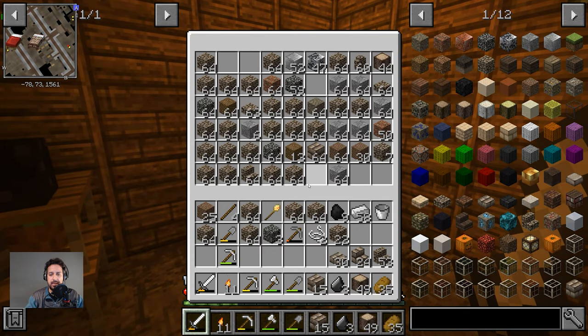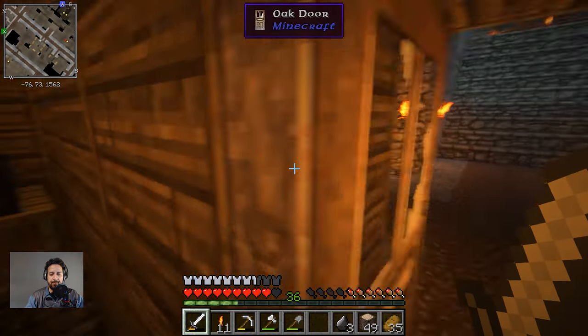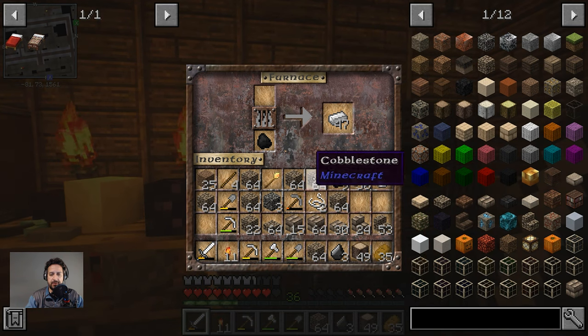Grab these and these. That also gives us a couple of these beauties. Some more stone. I'm pretty sure we need that. And I'm going to grab some of you as well, just because I think we need that. I'm not quite sure. Some stone slabs. All right, let's go get back to work. Boom, boom, boom, boom, bam. Okay, I'm going to also put some cobble in these ovens.